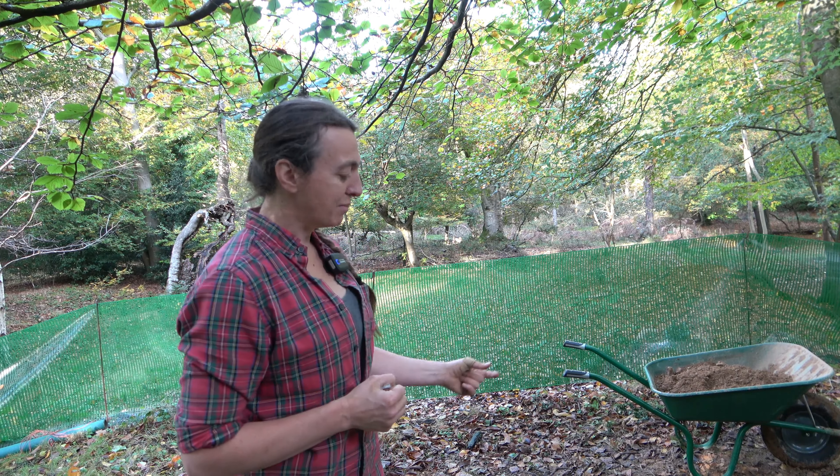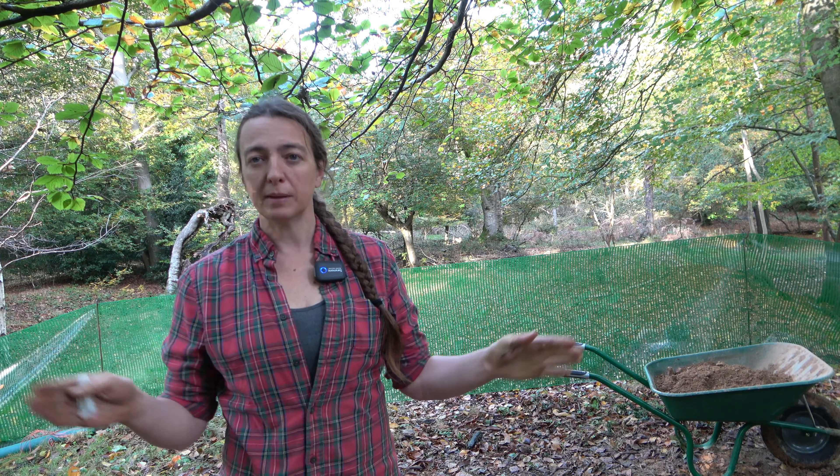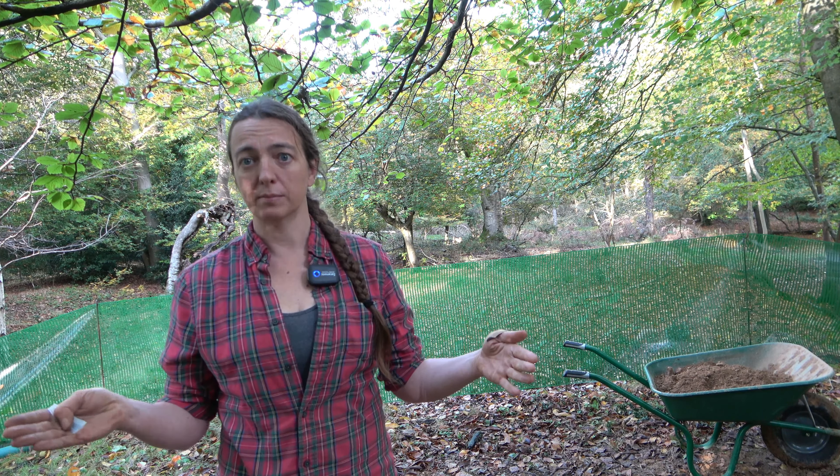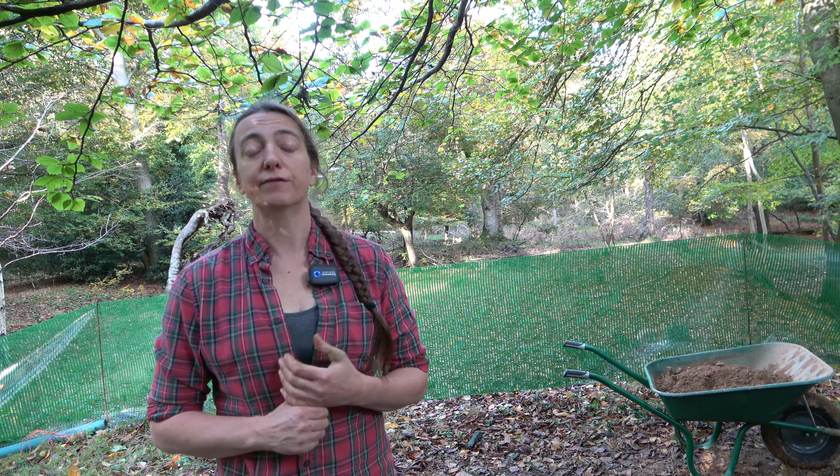More exciting than that is a tiny little shred of charcoal. Getting excited about charcoal seems a little counter-intuitive, except in this instance this chunk of charcoal was buried deep within the rampart. That means a radiocarbon date from that charcoal could give us a better clue as to the construction of the earthwork — and that's really the name of the game. That's the end goal for this project: to be able to narrow that window between 1100 BC and 400 BC for the construction of the site. Hopefully there's a sufficient amount of charcoal to get a radiocarbon date, and that's something we won't know for a few months down the road.